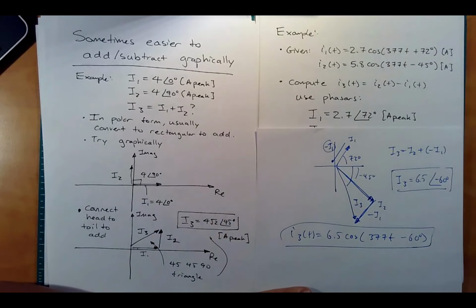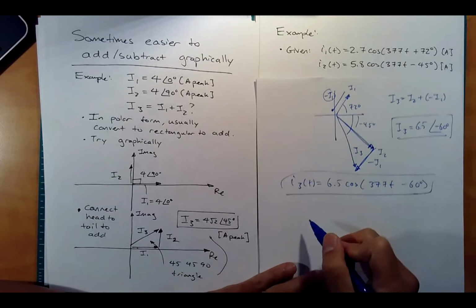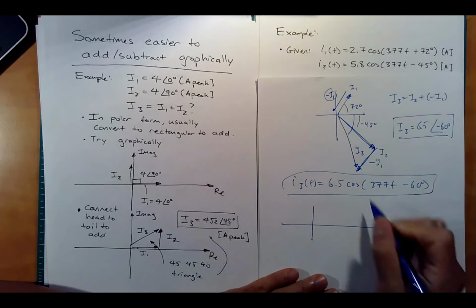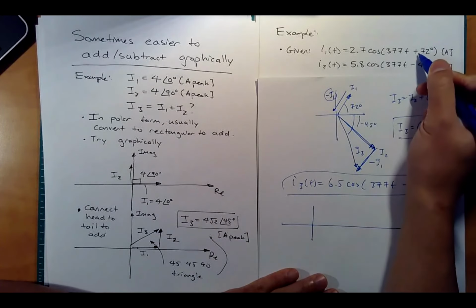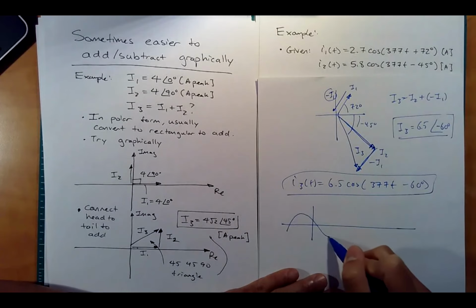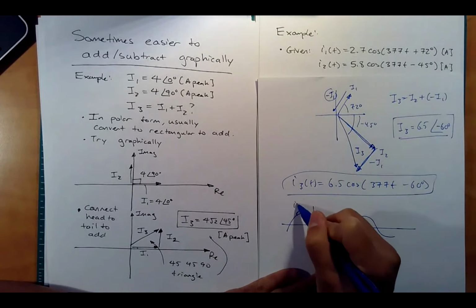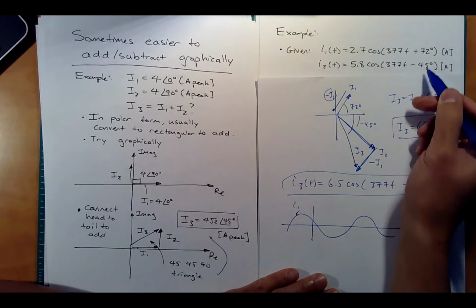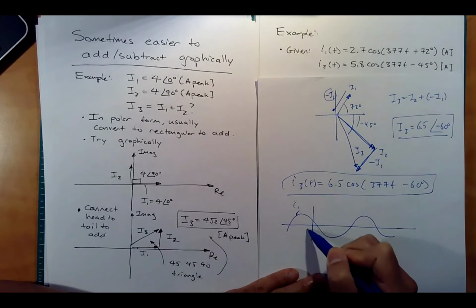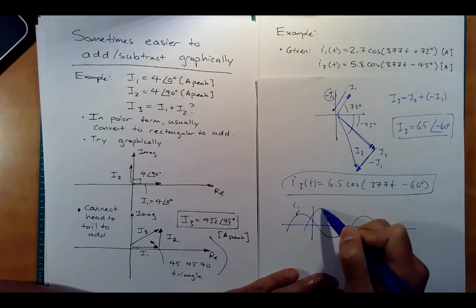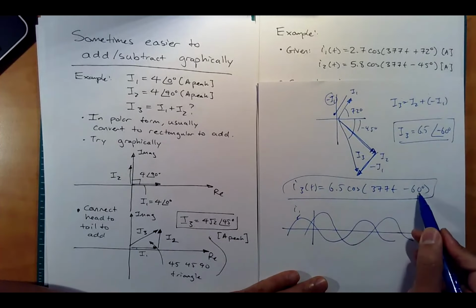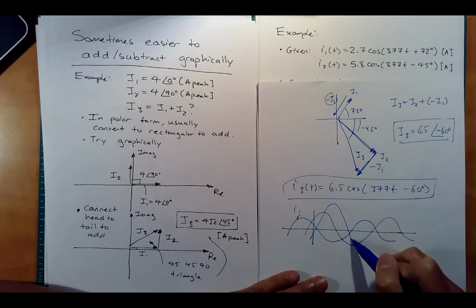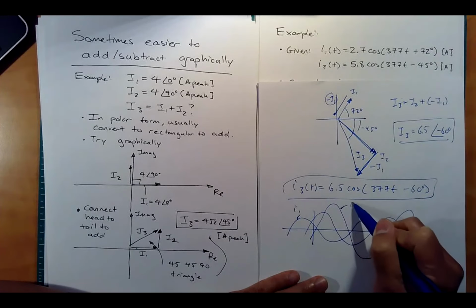Which means if I were to plot I1, what would it look like? I1 is plus 72, which is positive phase, so it's shifted a little earlier in time. So this would be I1. I2 is shifted a little bit back in phase, with a bigger amplitude, so that's like this. And then what is I3? I3 is even bigger and shifted a little bit more. So that's something like this. So this would be I3.